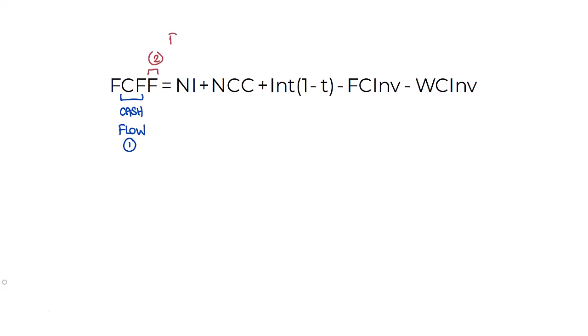So step 2, we need to make sure, yes, we have a cash flow, but secondly, that cash flow is to the firm. Finally, we need to make sure that this cash flow is free. So we're going to talk freedom, only in terms of cash flows, not going to get too philosophical, but it has to be free in that the firm can give it back to providers of debt. So how do we get there? Let us start with net income. Not the greatest place to start, but that's often where we are forced to start.